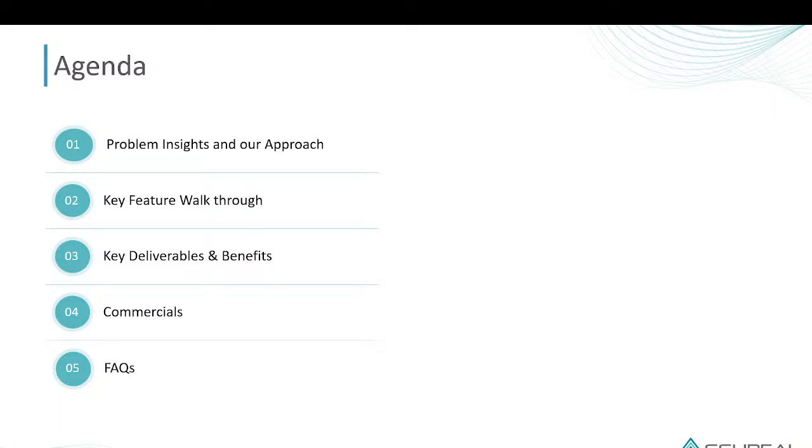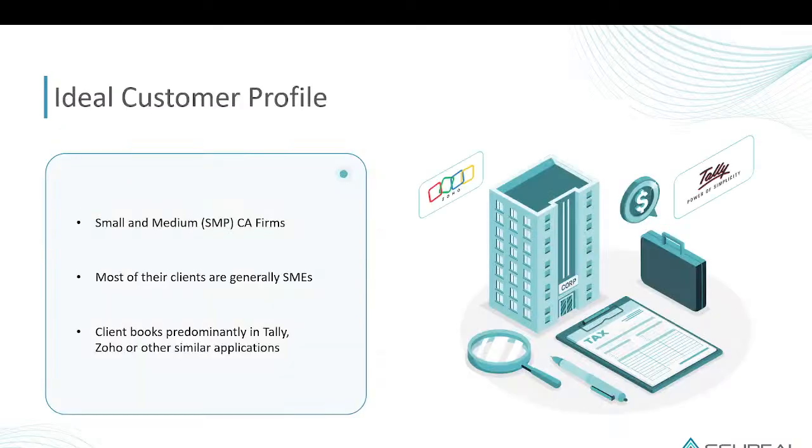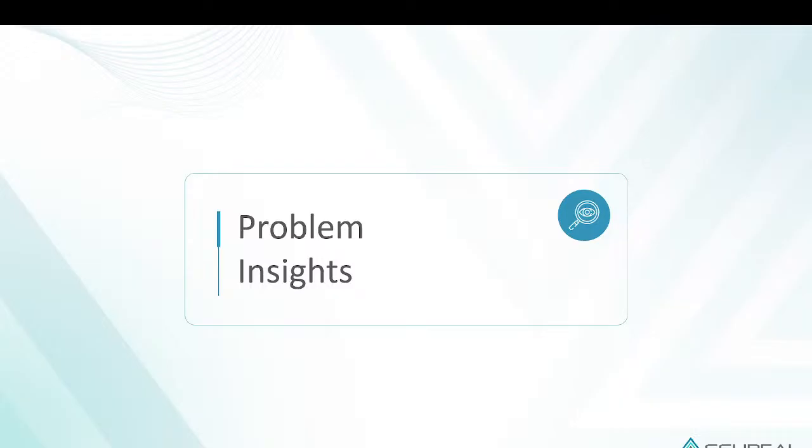The agenda for today's session is in 3-4 slides. I'll explain the background of the problem and our approach to solve the problem, and then I'll just take you through the key features of the application. So, ideally, the tool is meant for small, medium practitioner chartered accountancy firms where most of their clientele are SMEs maintaining books in Tally, Zoho, or other similar applications. And now I'll just take you through the functionalities of the application one by one.